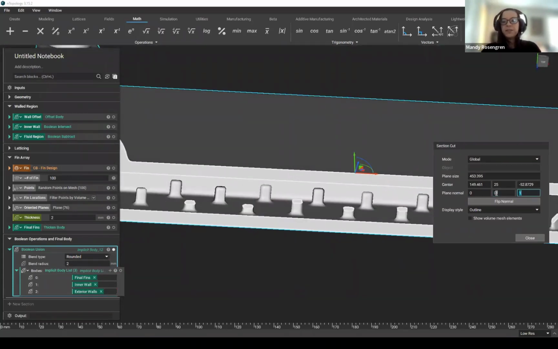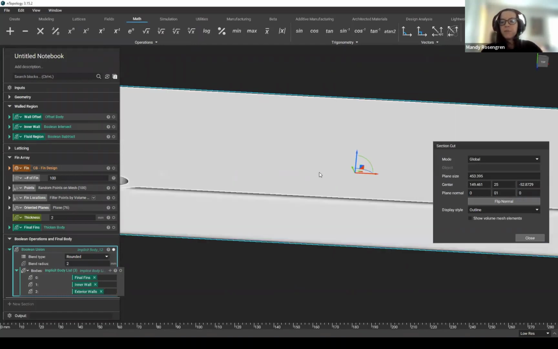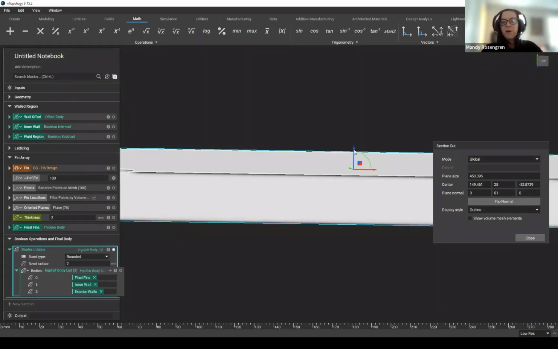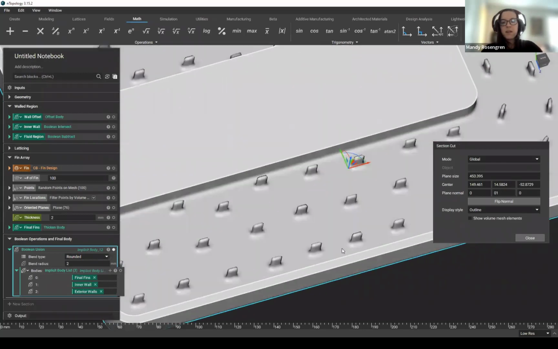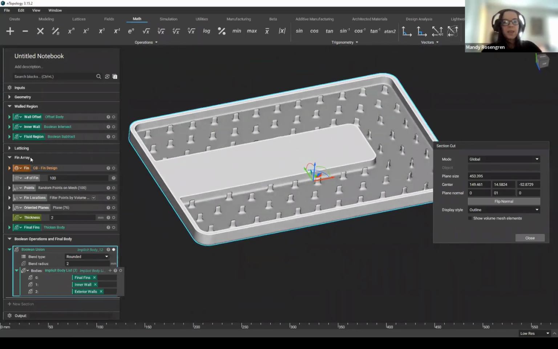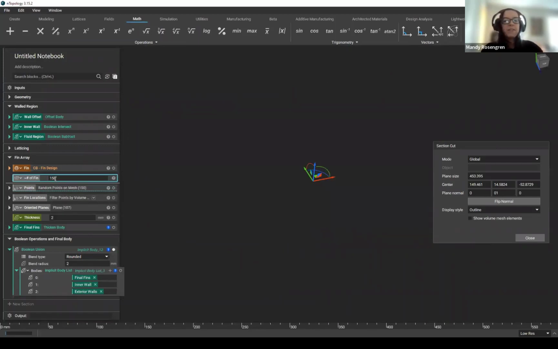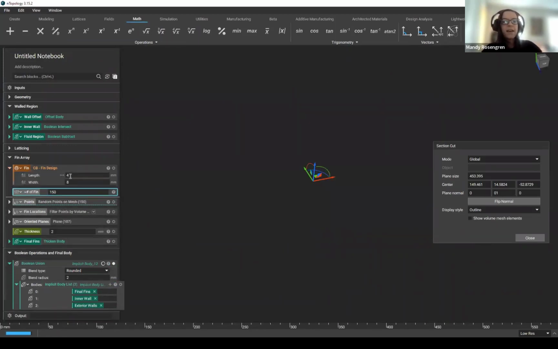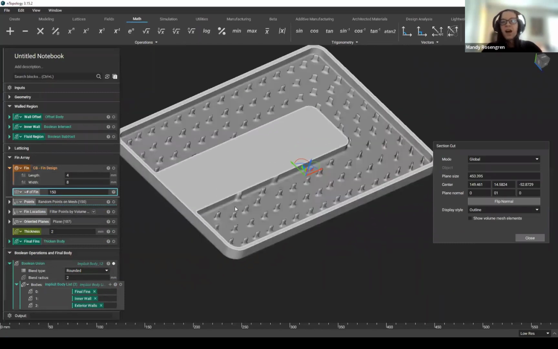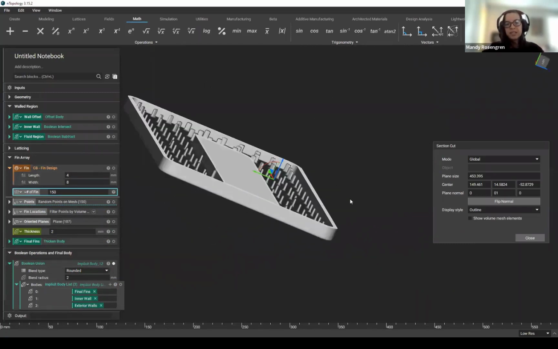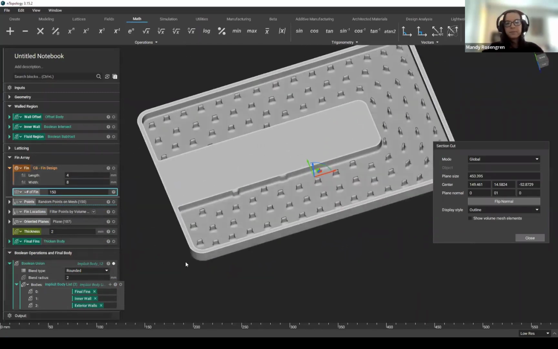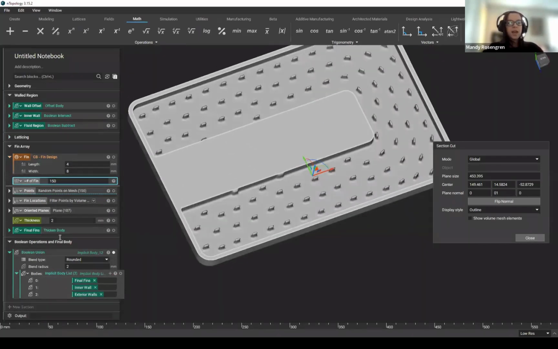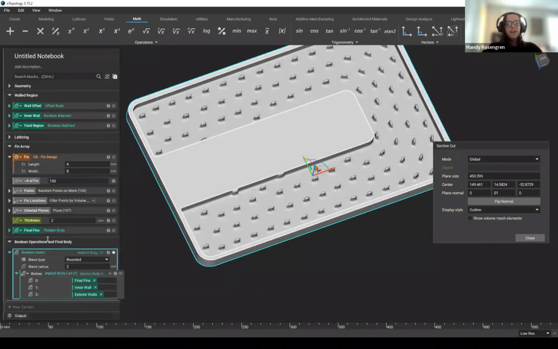We can view this with a different plane from normal, a plane normal at 0, 1, 0, for instance, to see how that looks. And again, you can change the number of fins. Let's try 150, see how that looks. You can change that length and width to quickly go through these different fin designs. So I'll right click and make this a variable, which I will label our final body.